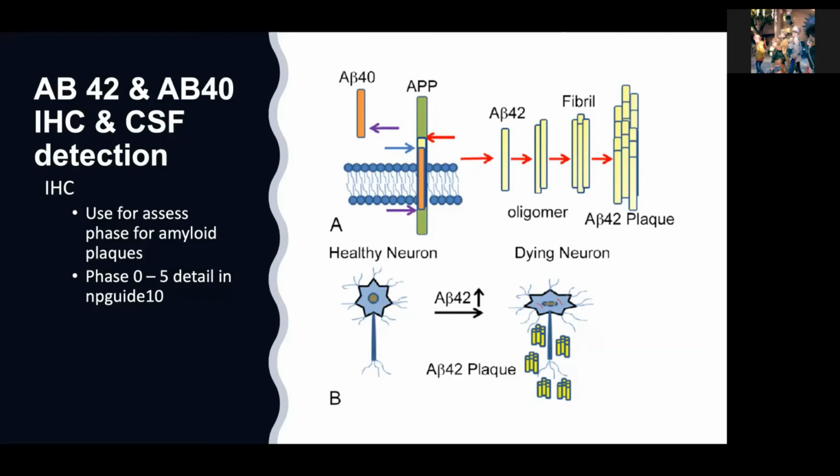And this is one of the scales you can use, phase 0 to 5. Details are in the guide. What they usually use is to either scale them, or stain them with immunohistochemistry to see the aggregation in the brain sections, depending on which section they are staining. But the main takeaway is amyloid beta 42: if it has higher expression or is more detected, it means the patient might have the disease.